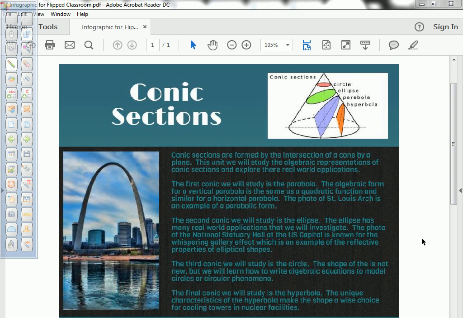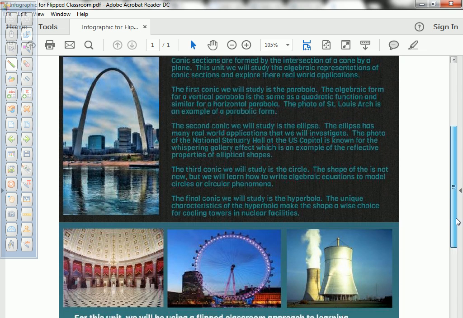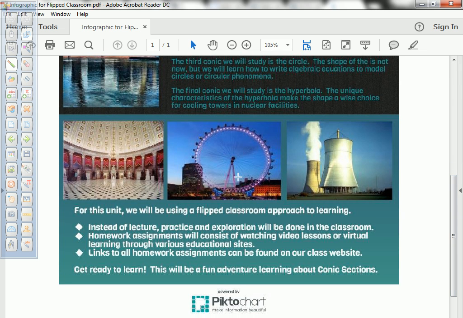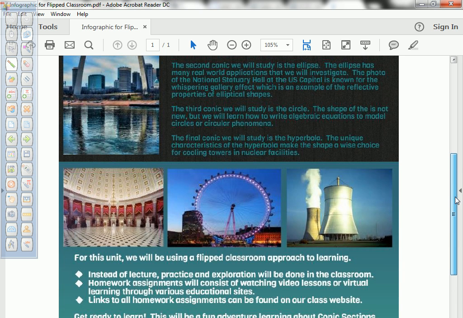Okay, so what I have here is an infographic that was created for conics. It first shows the 4 different types of conics: the circle, the ellipse, the parabola, and the hyperbola. And so it goes through and gives some examples. If we look at the St. Louis Arch, it's in the shape of a parabola. We'll talk about parabolas and their strength when we get to parabolas. We have a Ferris wheel that is our circle. And then right here, we have something that we're going to go check out in a second. Some of you have already been there.